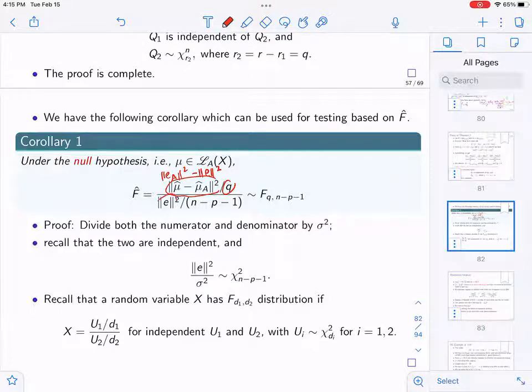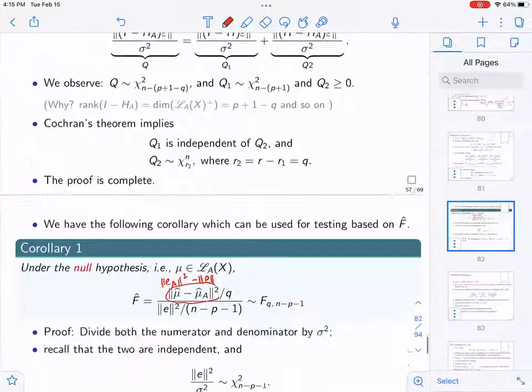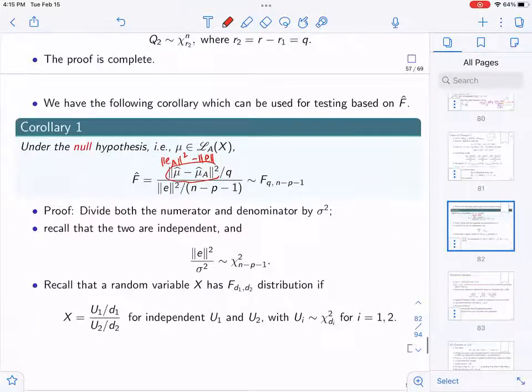And then this divided by its degrees of freedom, you can see that sigma squared cancels out. Okay? So these cancel out. What I'm writing here is basically this. This turns out to be that, and so this has an F distribution. The whole point was we determined the distribution of this difference, but there was a sigma squared, just like in the t case. We have to somehow get rid of it.